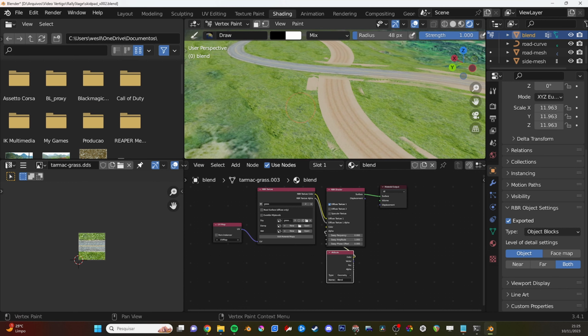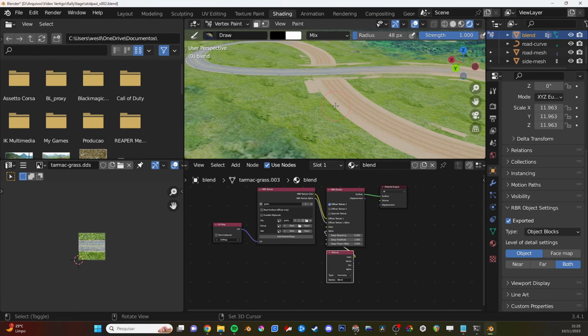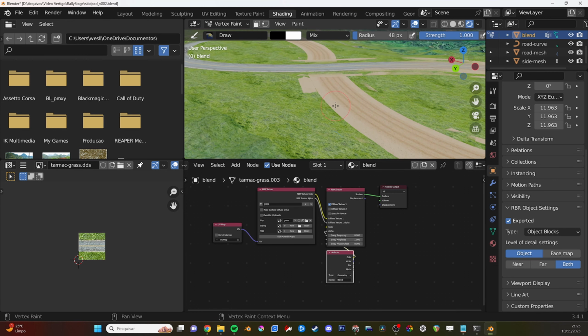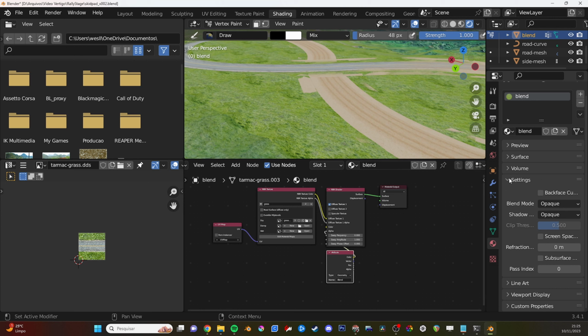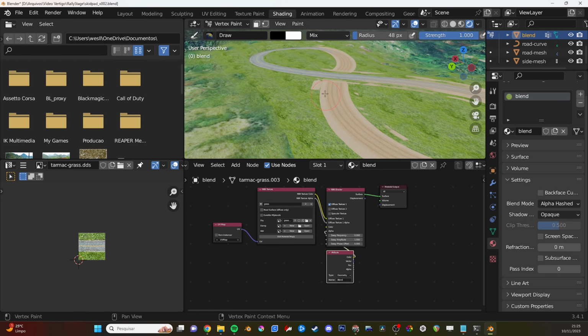So if I paint right over here, it will actually show us nothing, because you have to go here on the shader, and here on the settings you have to change the blend mode either to alpha blend or alpha hashed. The alpha hashed is better, because the alpha blend has some visual artifacts, and the alpha hashed also looks better in the game.